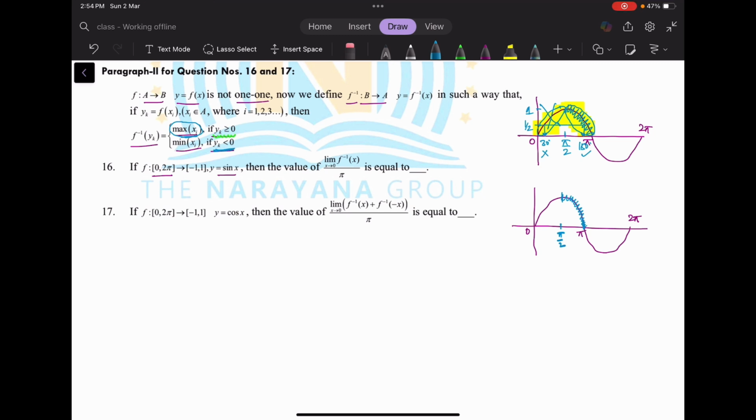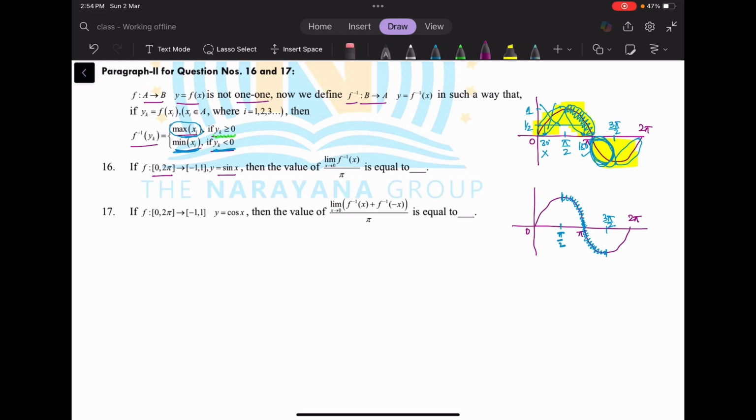Similarly, for yk negative, it is being said that we have to take the minimum of xi's. So the negative graph is this one, which is lying below the x-axis. Here we are interested in the minimum of xi's. Again, if you see at 3π/2, on this region, this graph and this graph, the output is the very same, but for the minimum input we have to take this graph. So the minimum input will be considered from π to 3π/2. So the graph will extend till this point 3π/2. So this highlighted region is your graph.